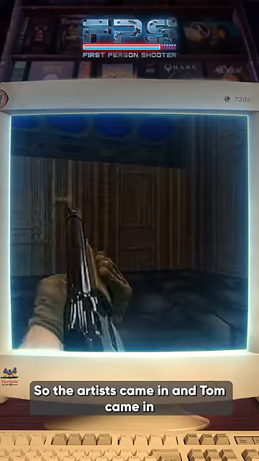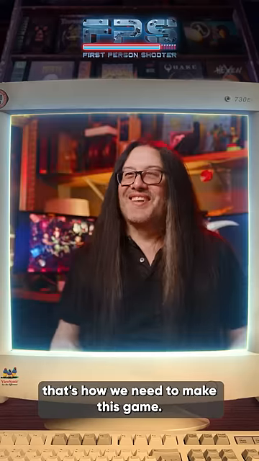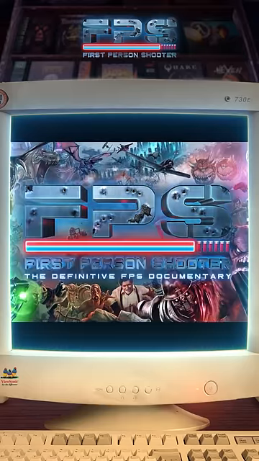So the artist came in and Tom came in and they're just like, yeah, that's what we're talking about. I'm like, that's how we need to make this game. Come get some.